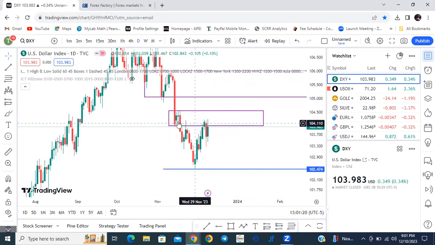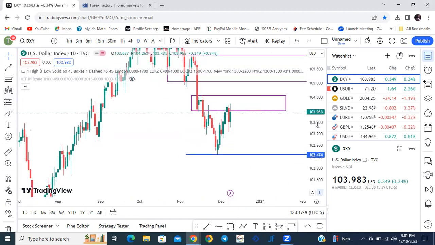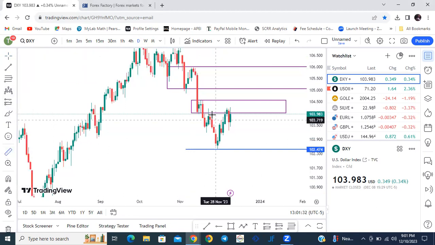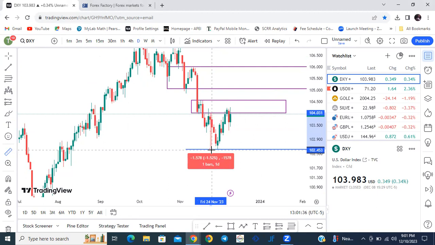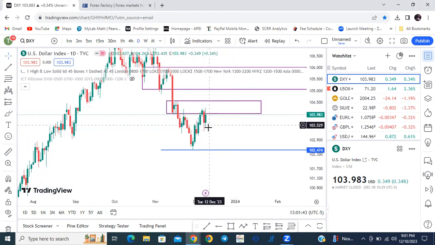We can see the price reached this area, reacted to the downside, and came again. There was this sell-off. Actually, we had the first sell-off here, which gave around 157 pips. Then we had this area that we had identified within the same area. The market came back to this region, like we had identified in Wednesday's midweek market snippets.